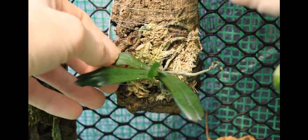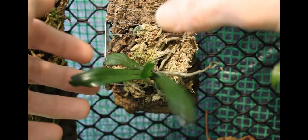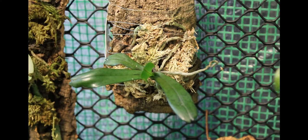If you look back at this part, you see a smaller leaf, and down here again, those are some of the original leaves, and these two and this new one here are what I have put on since I've gotten it a year ago. Before I get into my culture and everything for this plant, I'm going to tell you a little bit about Aerangis mystacidii itself.